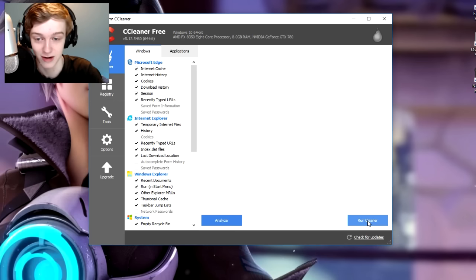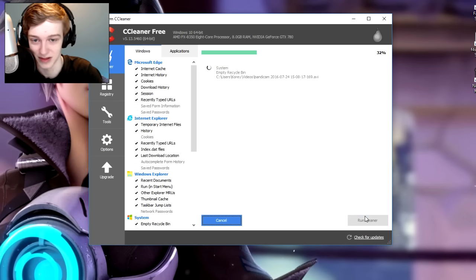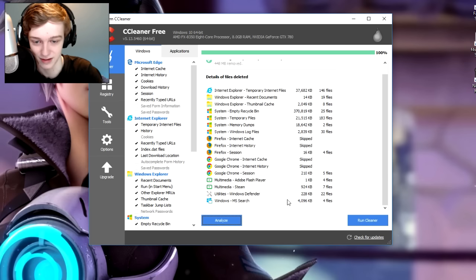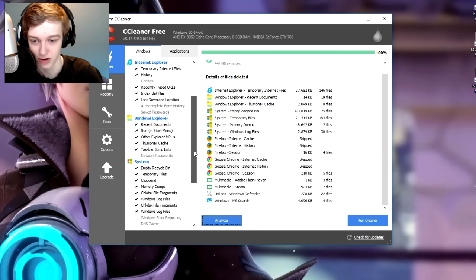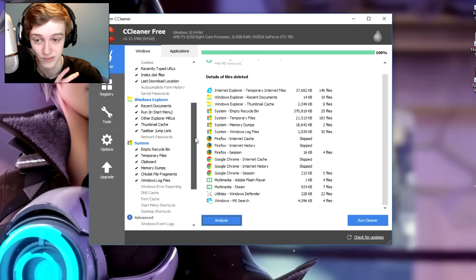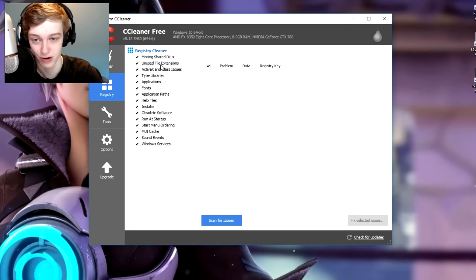So you can just run the cleaner. I don't know if doing this will mess up my recording, hopefully not. It cleans up a bunch of different things like your search, your cache on your system, your memory dumps, and you can also clear your cache on your browser. You can do that manually on your browser, or you can get this program to do it for you. So that's definitely the first thing. It can also clear out your registry, which is helpful for saving room on your hard drive and cleaning up a little bit, making your computer run a little bit faster.